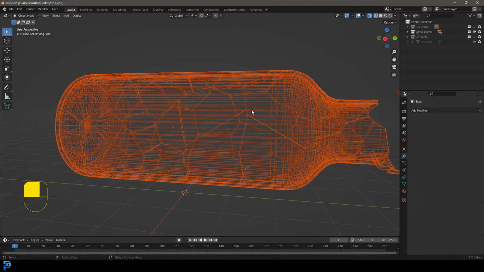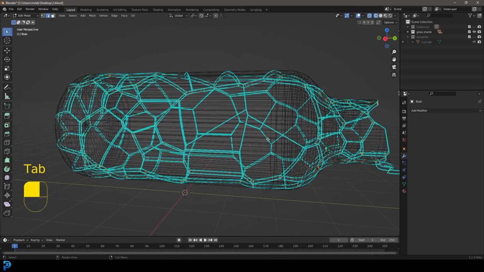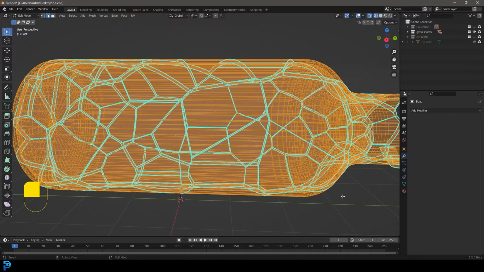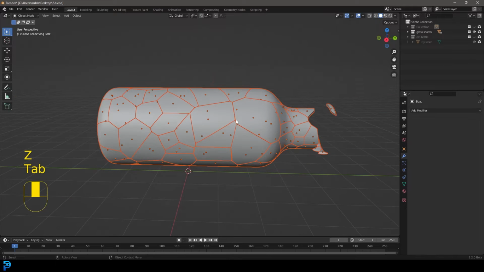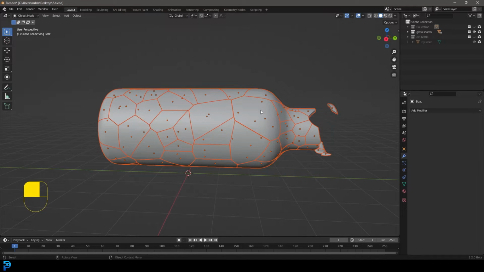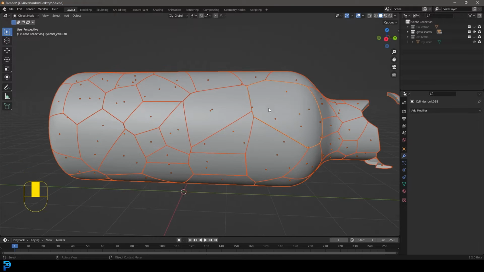And what we're going to do is tab into edit mode with all of them selected. We're going to press A to select everything. And what we're going to do is go over here to our pivot transforms, make it individual origins, and then go S and just slightly scale all these fragments down, just very slightly, so they're not intersecting. Okay. We're then going to go back in, make sure we're back to median point over here under the transforms. And we're going to just hold in shift and click on any one of these shards.